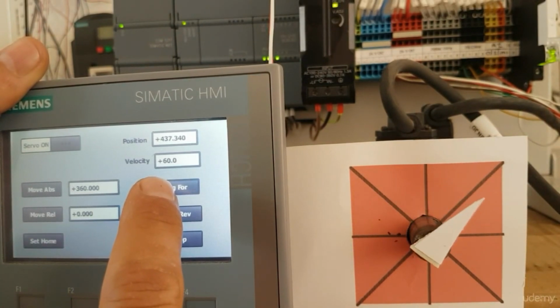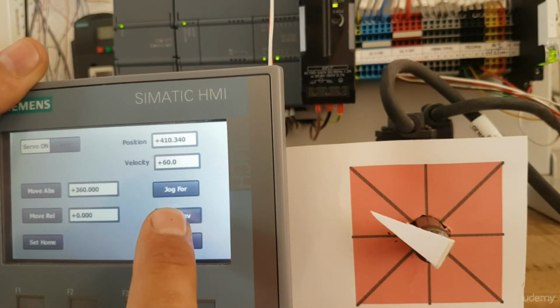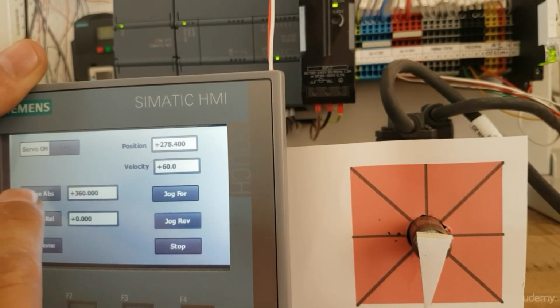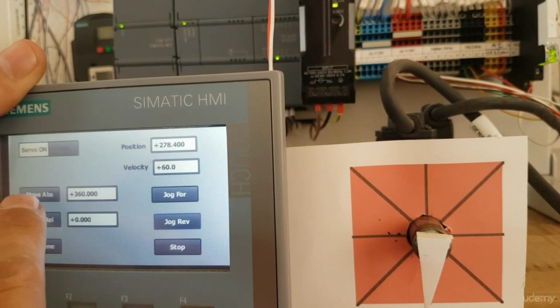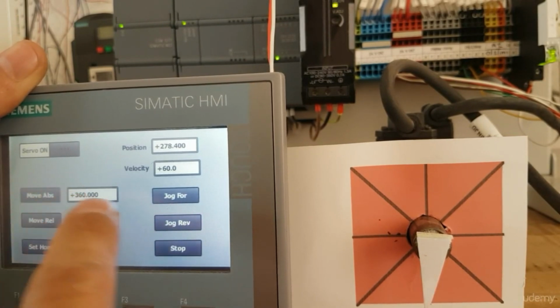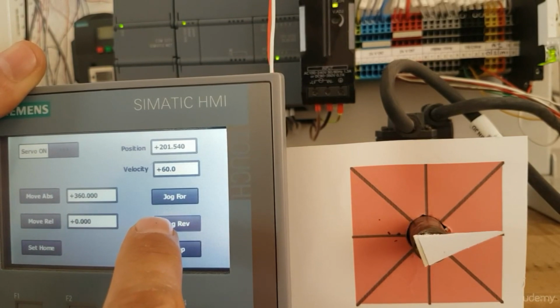You can see here jog forward and jog reverse. Here you can see position 360. I say move ABC, and I think we need the home position, jog reverse, and this is enough.